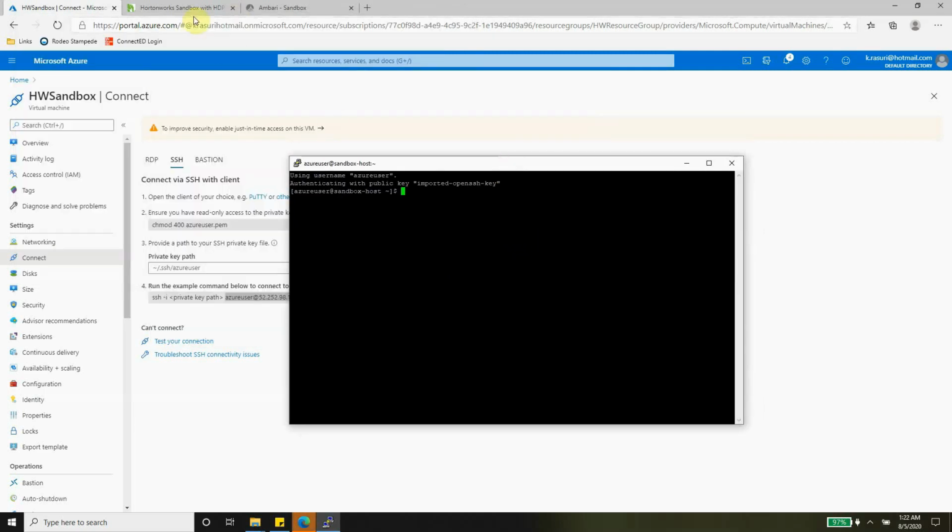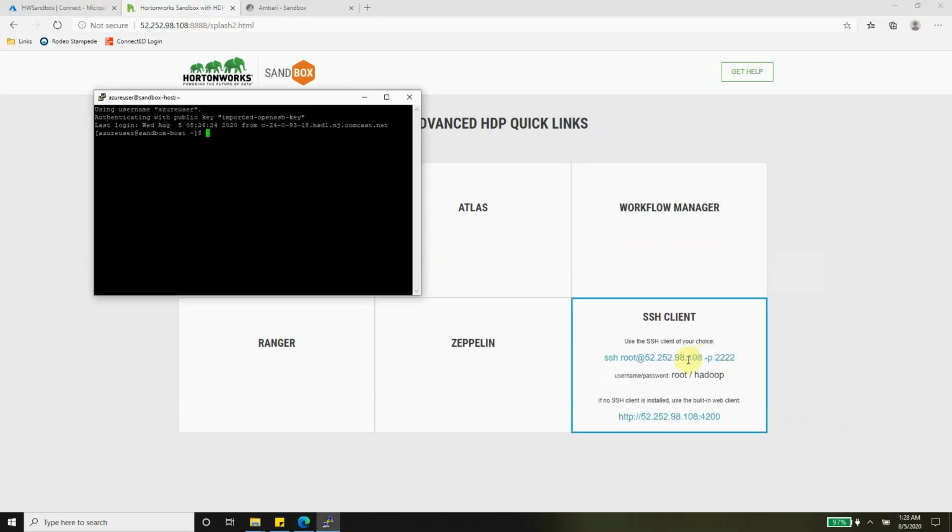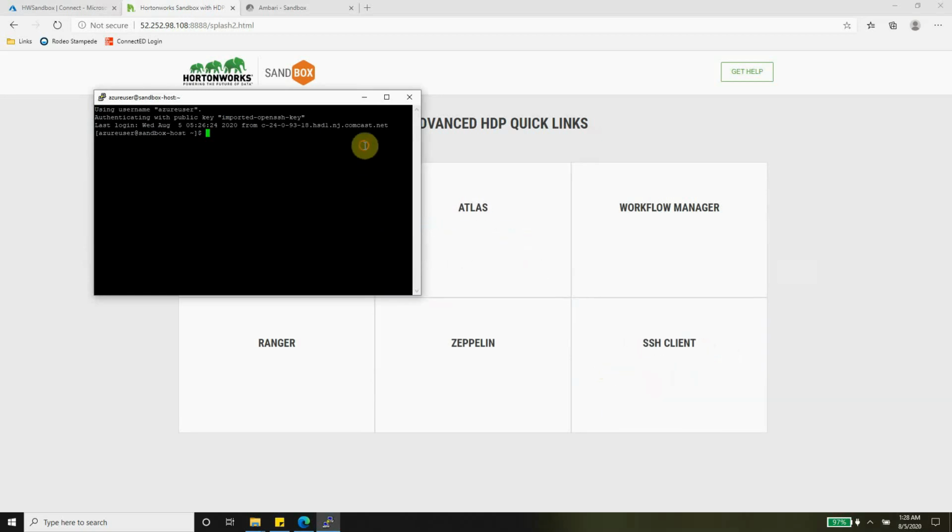And to connect to the sandbox, we will follow the steps that we have here. We are already logged into the machine using the public IP. So to connect to the sandbox, you need to provide the same information, but with a private IP. So you can just mention localhost.